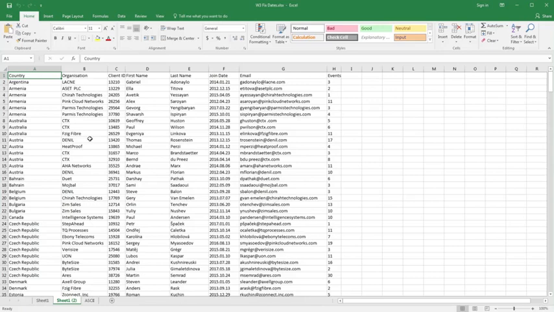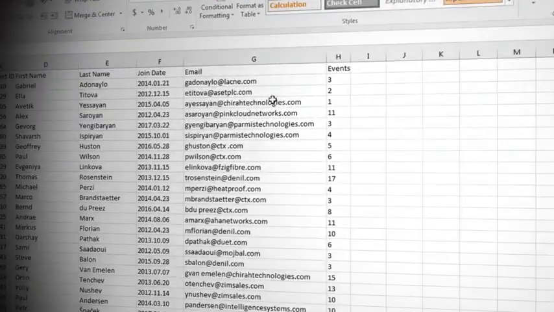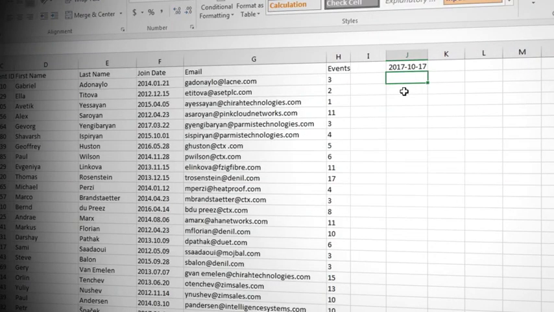dates. One of the things the client wants to be able to do is to run some analytics on which month people are most likely to join. So they would like to get the month's name from that date. The way this would normally work, and I'll just quickly demonstrate, I'm going to click in here, in J1, type equals TODAY, open brackets, close brackets, and press enter to get today's date. So that is a valid date format for my regional settings. And I would like to be able to extract the month from that date. But not just the number 10, I actually want the month name.